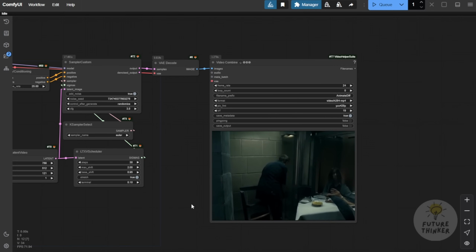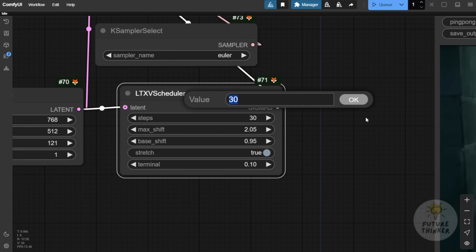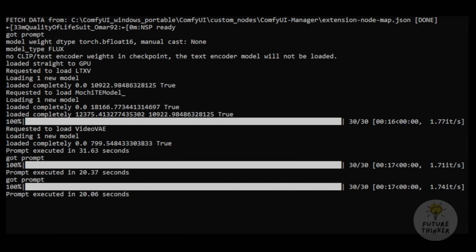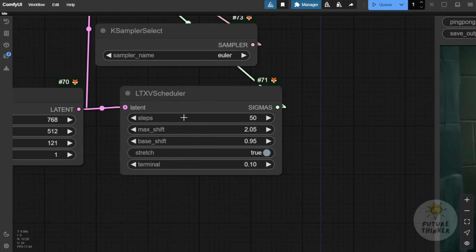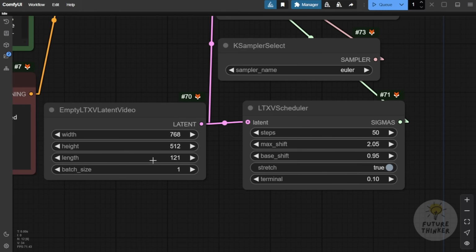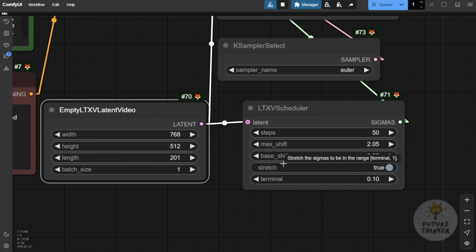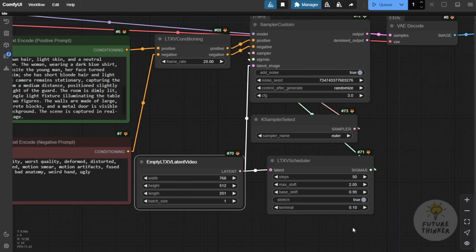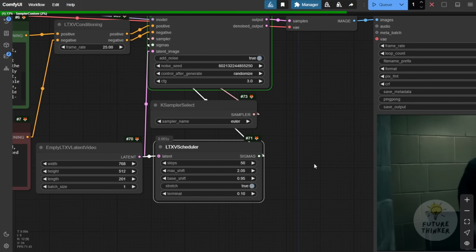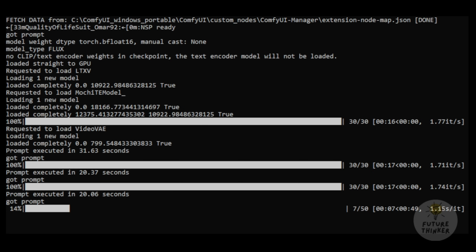And I have found one thing in here, which is the step numbers. If I put it up to 50, it will generate something better, higher quality, since we are going to use just only 16 or 17 seconds per each generation. So even if I set the step numbers a little bit higher and some longer length, for example, if I put like 200 frames for each generation, I don't think that really matters for the time, at least for me and my computer system, because in the normal settings, I use 17 seconds or 16 seconds. So if I set up like 56 steps and set higher frame numbers, I'm still able to accept that longer time for this generation of the video. So let's check out the video result once it is done.